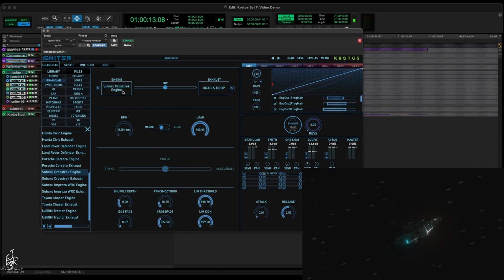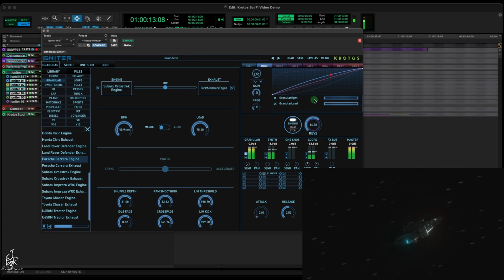We could put an engine in both sides, right? See what that's going to sound like. Let's go ahead and just solo the granular side of this. Knock the audio down to there. We got to add our RPM to follow a line there. And you know what? We're going to add our load there. We don't want reality here. We don't want a real vehicle that we're used to.